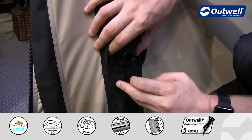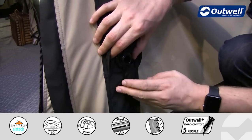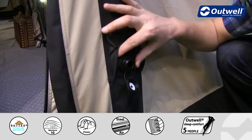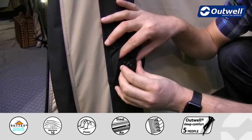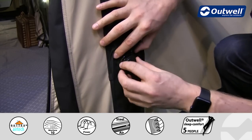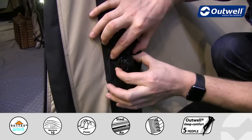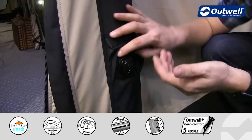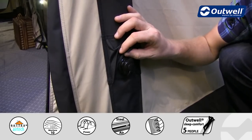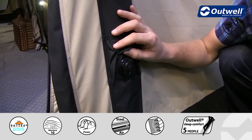this is where you would plug in the pump. And you can obviously see here that this is a one-way valve when it's like this, and this obviously doesn't let any air escape. When it comes to deflating the tent, what we can do is unscrew the whole valve. So just behind this one here, you'll see there is the grip here to be able to unscrew that valve. And what that will do is, of course, let the air out of the beam. You can see this in detail with our pitching videos, which are also on our Outwell YouTube channel.